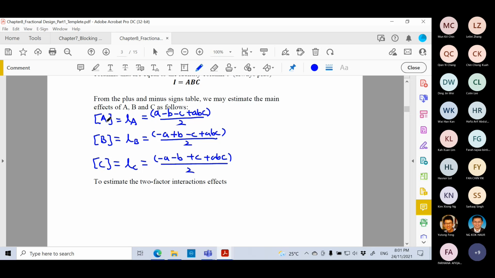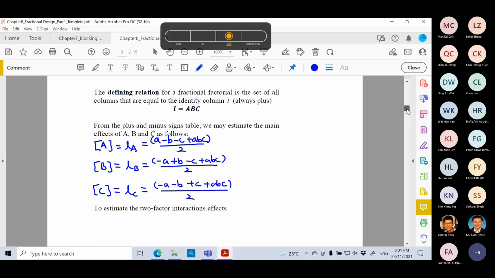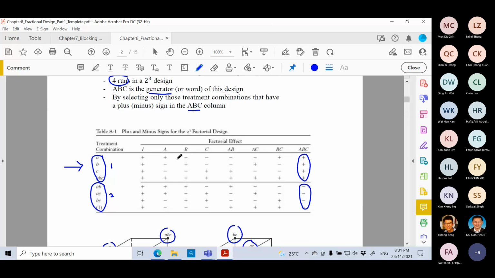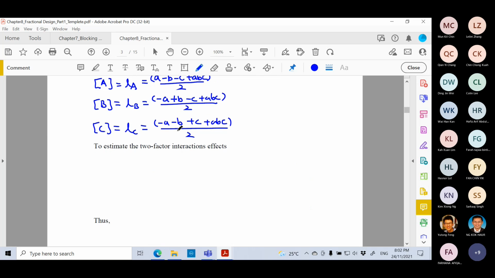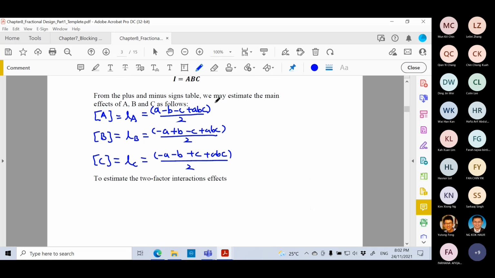So these are the effects if you only use four of them, just the one half of the treatment combinations, then you can calculate the effect of A. It's not really the effect of A. If you really want to calculate the effect of A, you must consider all of the treatment combinations. But now you only run part of them, one half of them. So therefore, I put the bracket here to indicate that we use only four pieces of treatment combination information to calculate the effect of A here.